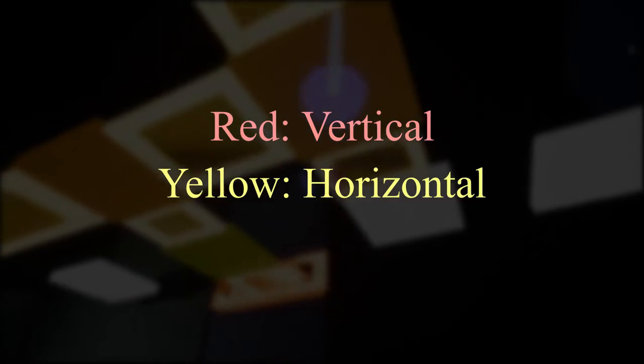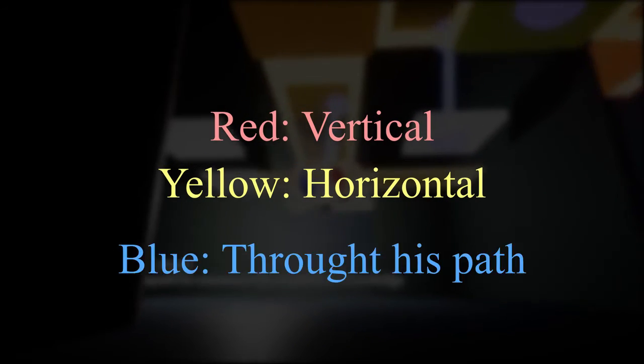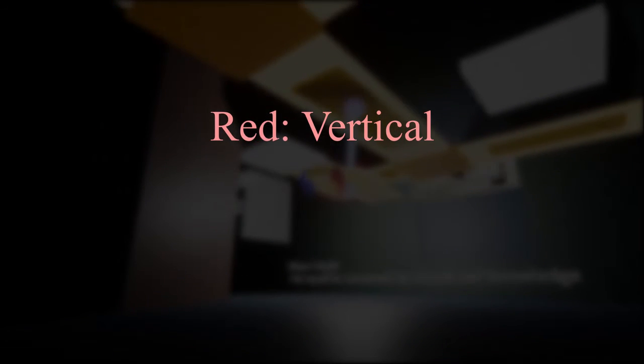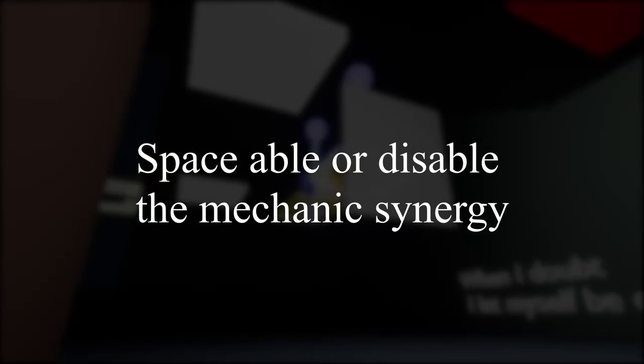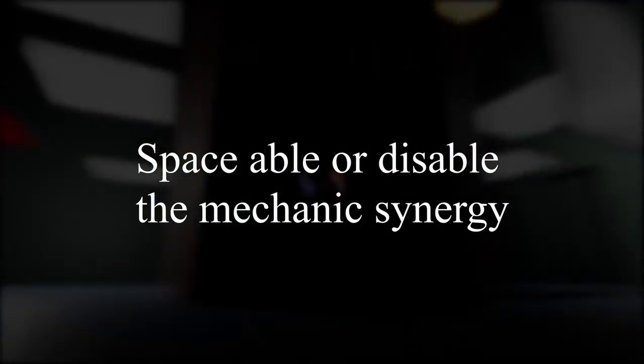Most of my mechanics have a logic in terms of space. As a matter of fact, all the mechanics can help the player progress inside the space. The red one in a vertical way, the yellow one in a horizontal way, and the blue one depending on its patrol path. But most important, the synergy I mentioned before works only if the space and the geometry of the level allow it. So thinking about how some options affect the level, and how to have the proper setup to make the platforms respond to each other in the most logical way to solve the puzzle, have a logic within the overall game design.